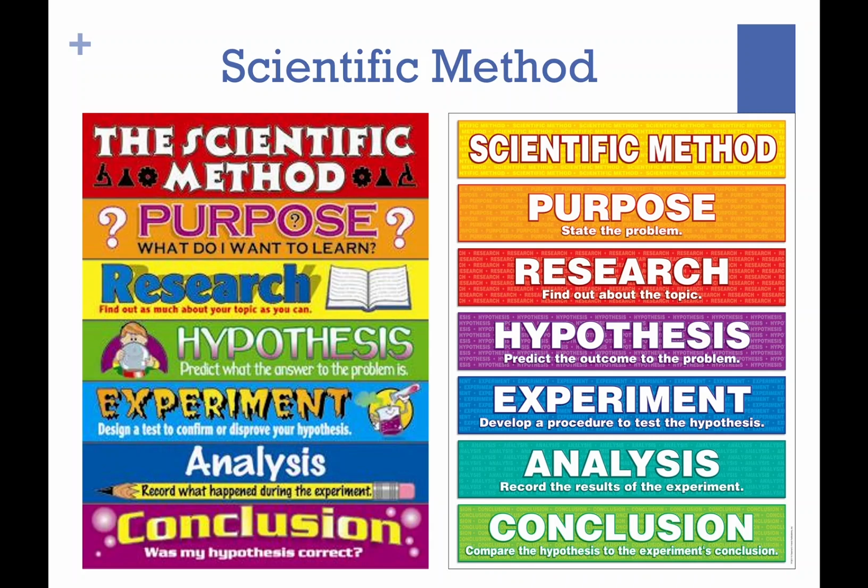So when you look at the throwback middle school science classroom posters here that you see on the screen, you see the scientific method laid out. Basically, the idea here is to come up with lab results that are based on evidence. So we have the scientific method, which consists of a theory or a purpose, whatever the purpose of your research is, and then you're going to generate a hypothesis based on something that you observe or something that you think is true, basically a prediction. That's usually an if-then statement. If I manipulate this variable, then this will be the result.